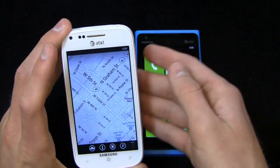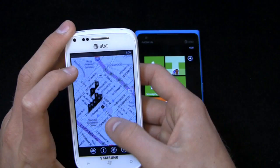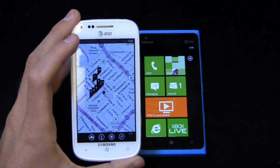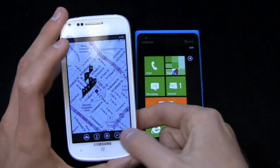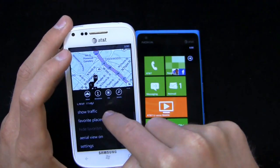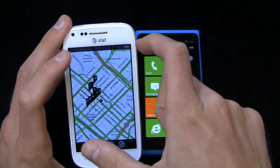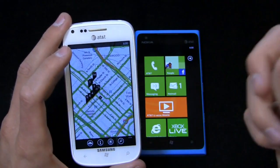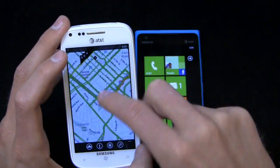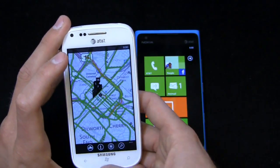Maps is on both devices — you get Bing Maps out of the box. You can see Charlotte uptown with 277 around, pretty quick thanks to 4G LTE support available on both devices. You can find your location, search, and show traffic. At 6 o'clock you can see some delays — yellow and orange — and I'm assuming terrible delays are red.